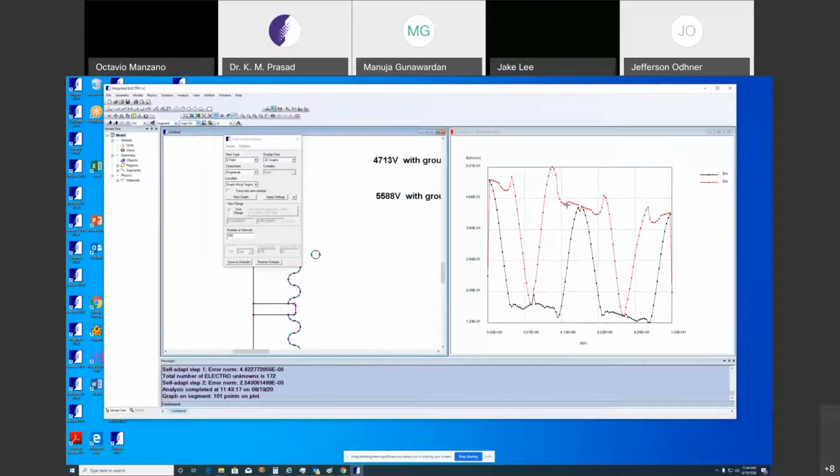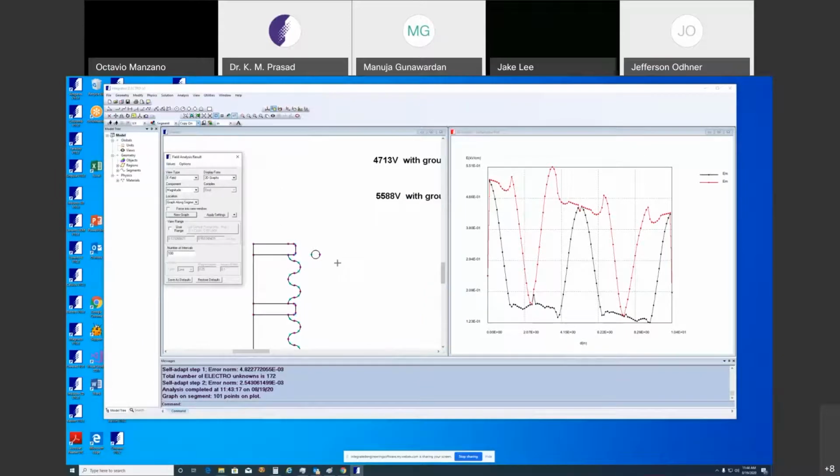Can you see this? The red color indicates the higher field, which will be on the free space or air side. The lower field will be on the side of the insulator. Here we have used porcelain, and the black color indicates that. Here I'm using magnitude. So the fields here are in the order of something like 5.5 kV per centimeter.